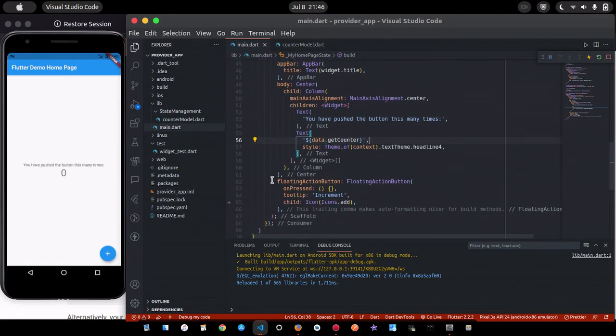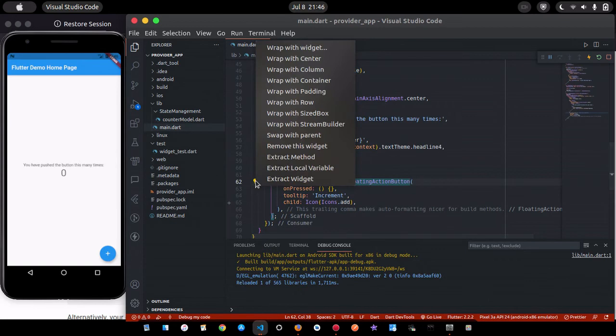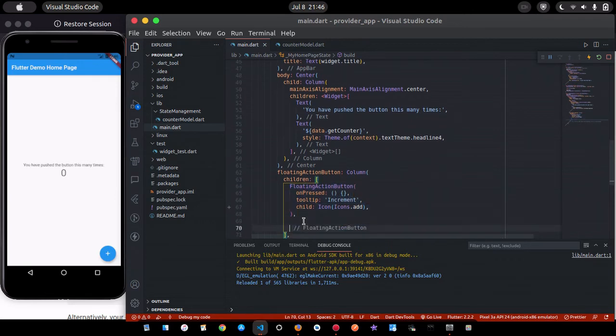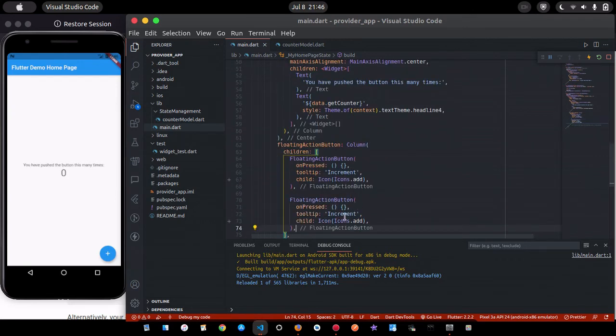Now I want a button to increment and also decrement the counter. So I'm going to create a row here, or a column. Let it be a column. This one is going to be for decrement.